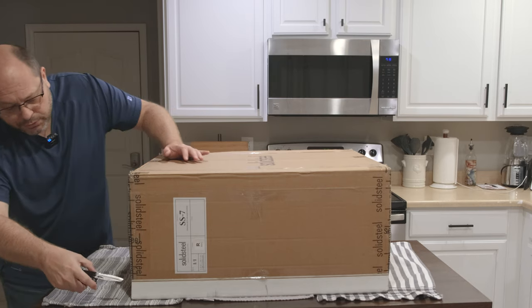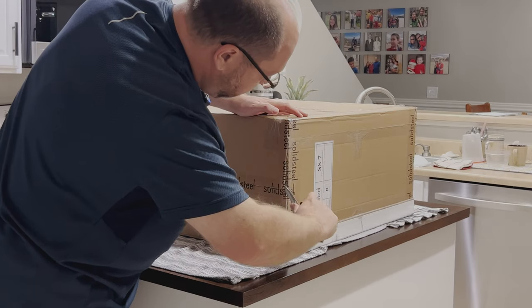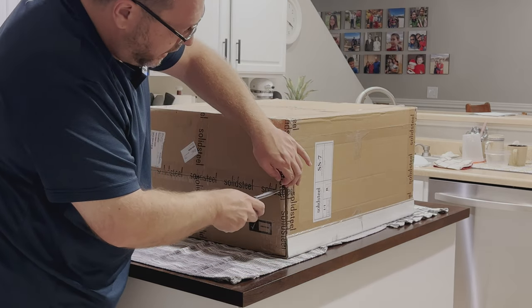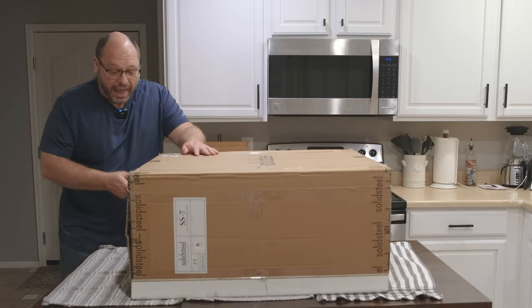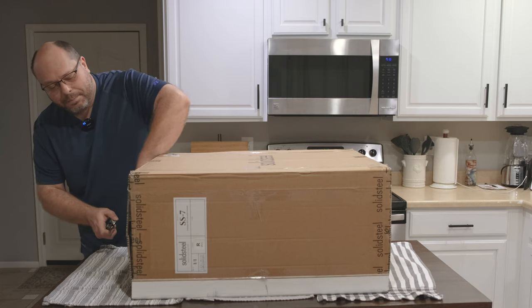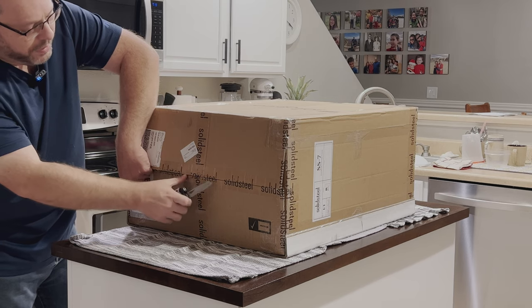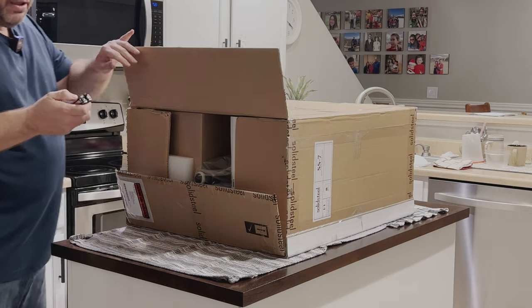Now, while I'm doing this and trying not to injure myself, because you guys know how awesome I am with knives, which is not awesome at all, these come in, I think, three different finishes. And I think this is a unique finish because they come in black, right? And who wants black, right? Who would use the most awesome stands ever made in black? It just boggles the mind. But there's black, but the finish that I'm really into is raw. And you might ask, what the heck is raw? Well, you're going to see what raw is maybe in a minute, if I can ever get this thing open.